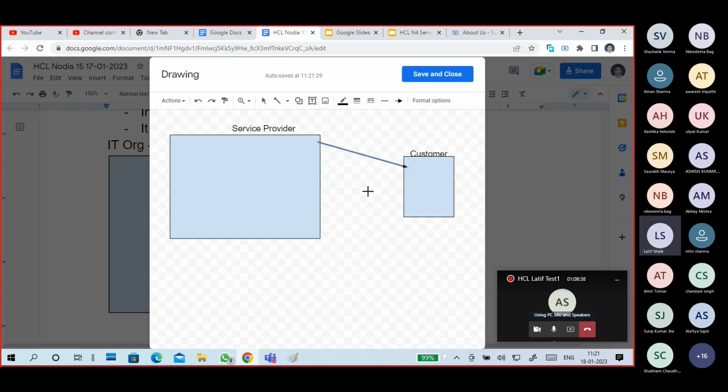For example, in Savant we are developing some web applications. Some other company requires a certain kind of web application. For example, they want to start an e-commerce website like Amazon, Flipkart, or a Zomato or Swiggy kind of application. They want it, so we are providing.